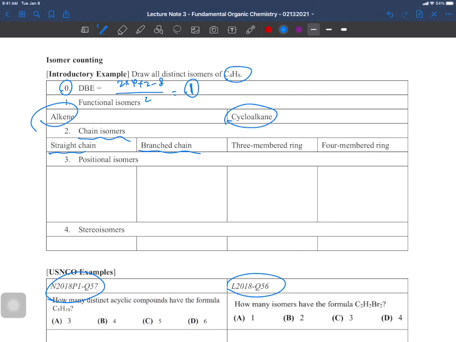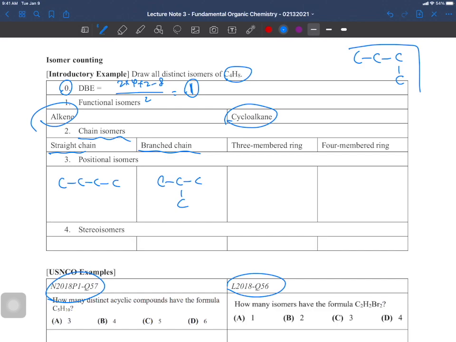So if it's a straight chain, it doesn't mean it's linear, because we know all of them have sp3 hybridization, a tetrahedral structure, right? So this is called a straight chain, but it's not linear, and it can be like this, right? I think it's easy for you to understand. This is not called a branch chain, it's still the straight chain. So it's the same as the first structure.